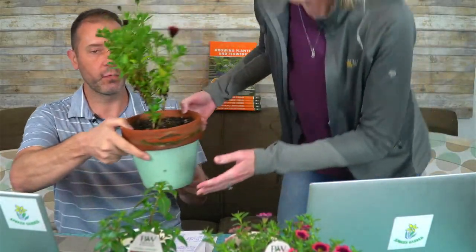So we've got our African daisy that we kept over the winter, and you can see it's regrowing from the bottom right now. It's doing really well, actually. Top heavy right now, so let's move that out of the way. Okay, so you can see our African daisy here. It's looking really good. We've got a little bit of maintenance to do on some of these older leaves, but that's just normal for overwintering a plant and getting it ready for the next season.